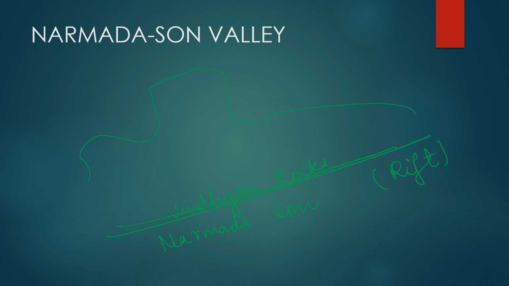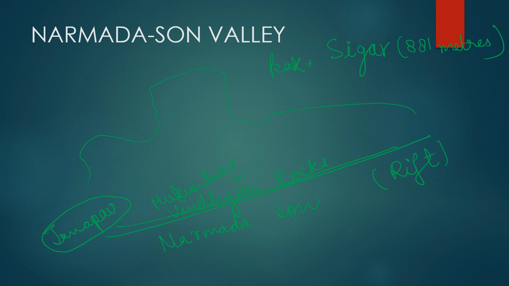So some hills are present here. Like we have Janapav. Janapav is a hill from where the Chambal originates. It's a very famous hill. We have hills like Mukundwara. Mukundwara is also a hill over here. Various hills are present in this region. And we have the highest peak here, Sigar. Sigar is the highest peak here, and the peak has a height of 881 meters. This is the highest peak of the Vindhyachal ranges, below which we have the Narmada Son Valley.